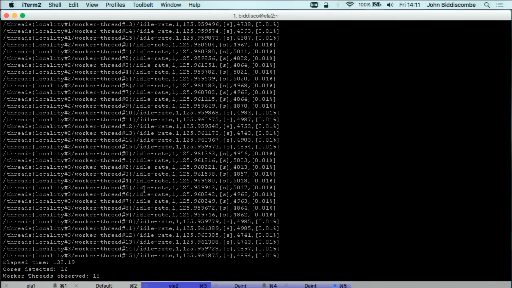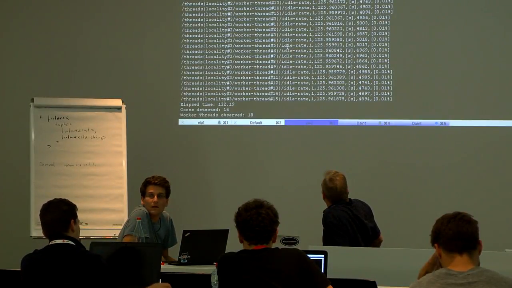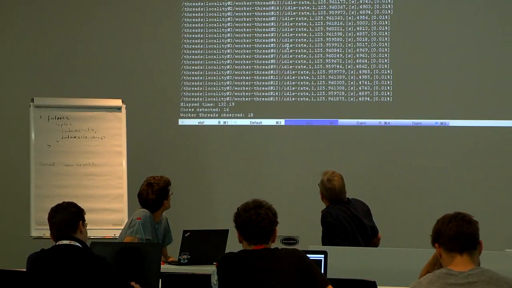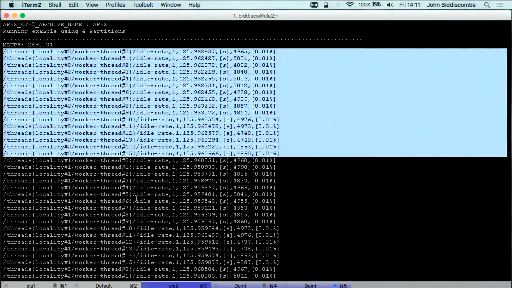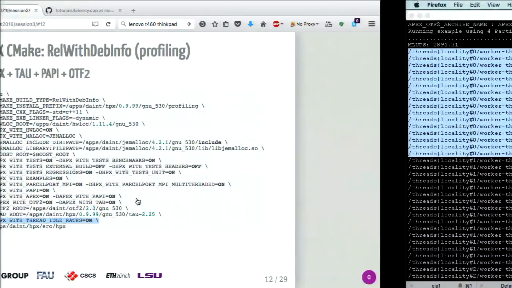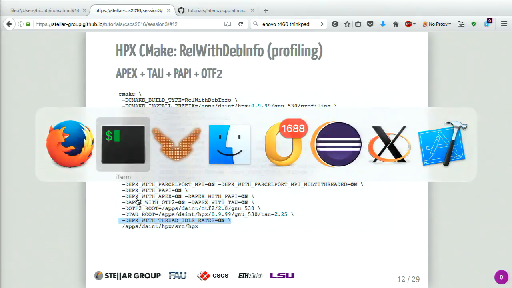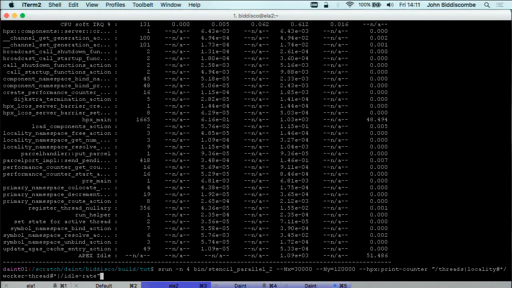If that could be pumped into Apex as well and displayed somewhere, that would be useful, into Vampir. The thing you want to look out for is that occasionally on locality 0, where you've done your setup, you've somehow messed up, and you'll find a thread which is not working the way it should. If they're all coming out about the same, that means you've distributed the work quite nicely. So we'll do the same performance counter test, and I'll just put in a parallel 4 here.